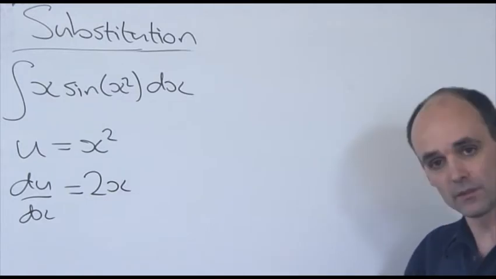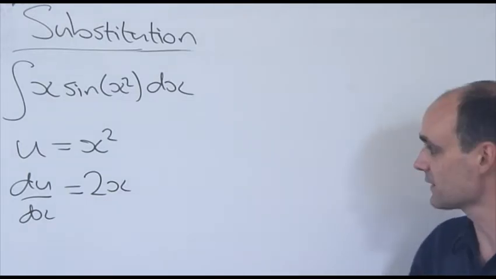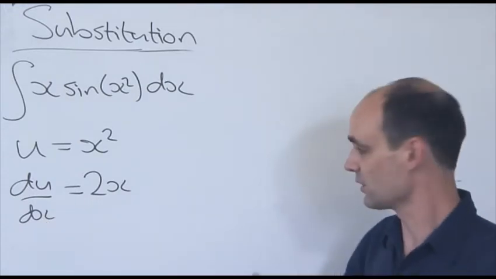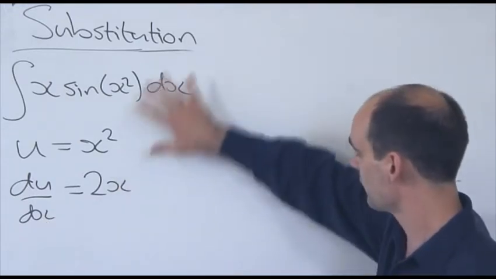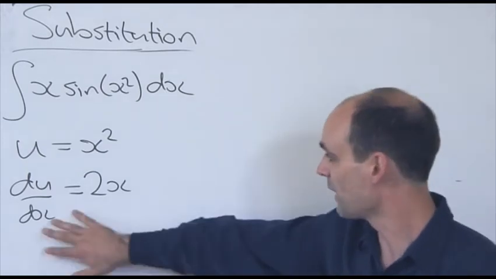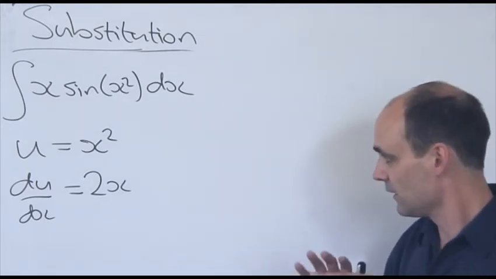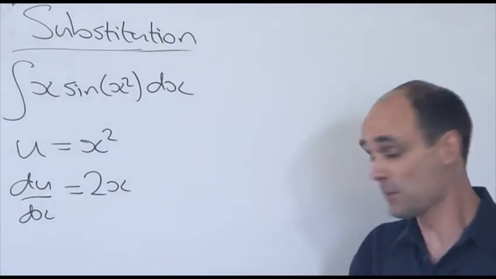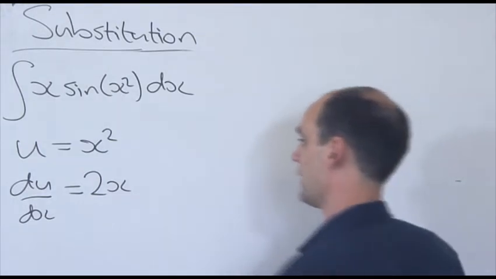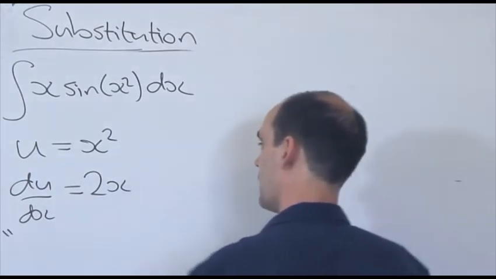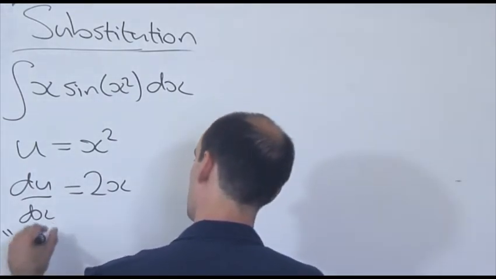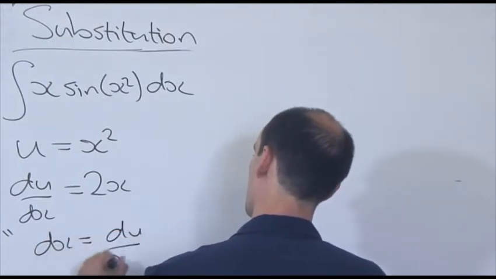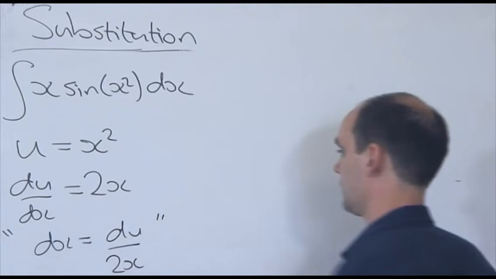And now, when we're doing the substitution method, and only at this time, you're allowed sort of to treat du by dx as though it's a fraction, just in order to do the rearrangements for your substitution method. Now, du by dx is not really a fraction, it's a differentiation of the function u. But just for the purposes of this, we'll treat it as a fraction, and this is why I like to put this thing in inverted commas. Let's say dx is equal to du divided by 2x.